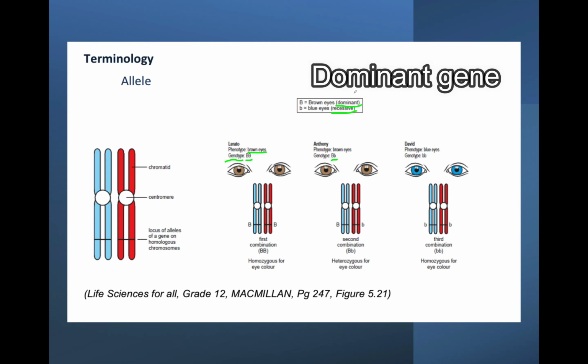The gene that is going to be dominated by the dominant gene, the gene that's going to be overshadowed or overpowered by the dominant gene, we refer to that gene as the recessive gene. The overshadowed, the overpowered, the hidden gene. So when the dominant gene is present, there's not going to be any hope of the recessive gene showing itself. Right? When the dominant gene is present, the other one has no chances of showing itself.